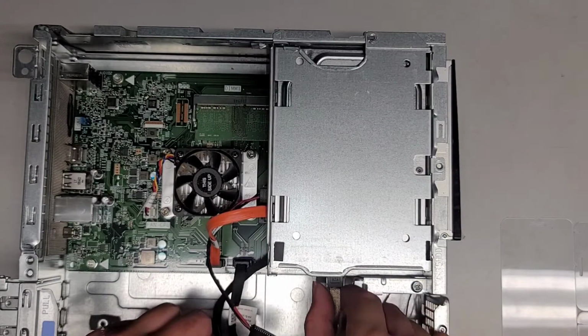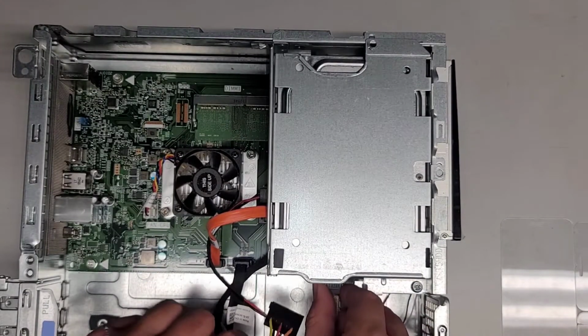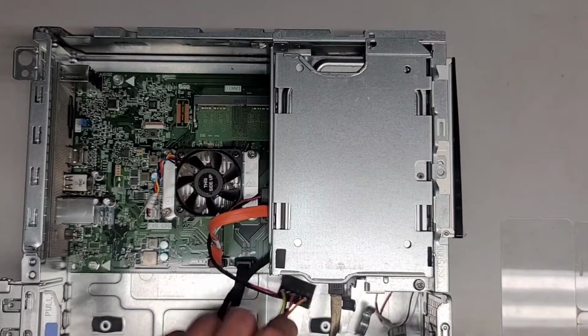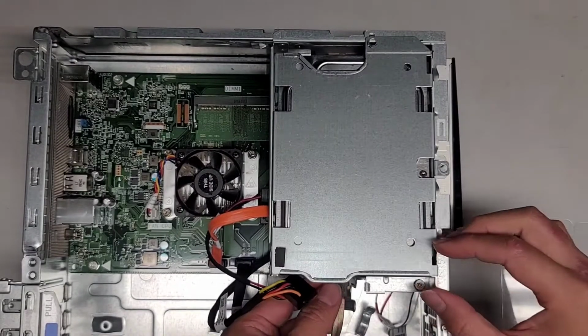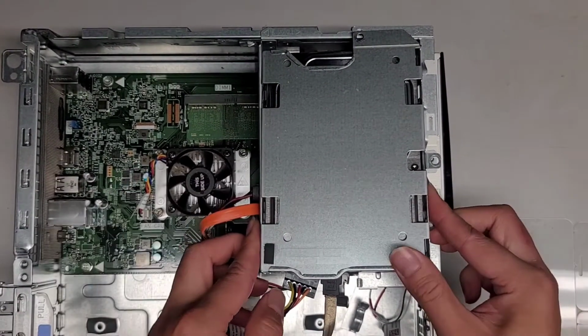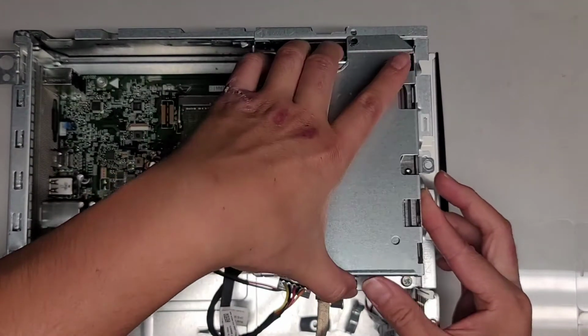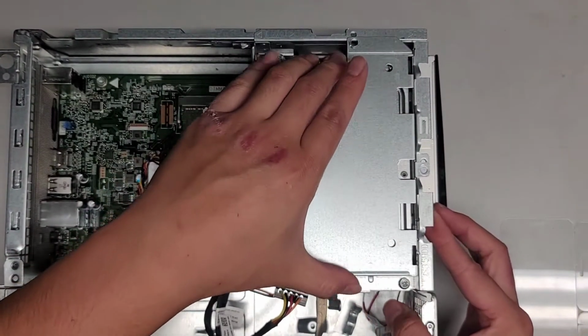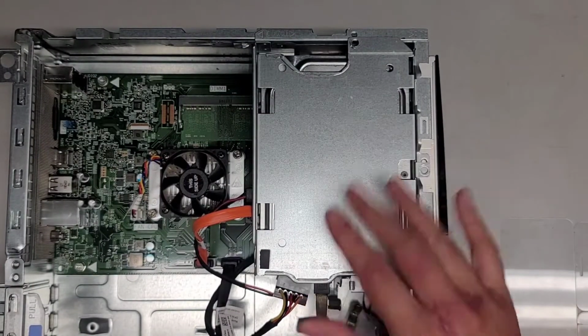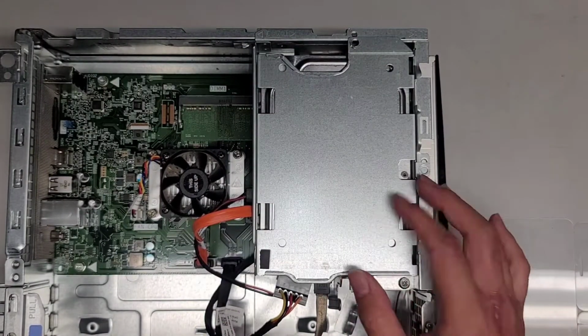All right. Now we're going to grab this cable and we're going to wiggle and pull this out. Okay. Oh, that's stuck. Is there a clip under there? No? Oh, actually, the whole hard drive comes up just like that. That's actually nice. Okay. So it looks like you have to slide this slightly. Okay, as you can see, the hard drive can slide. If your hard drive is working, this hard drive is dead, so it's not a big deal.